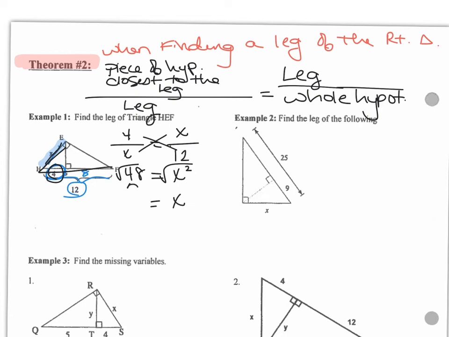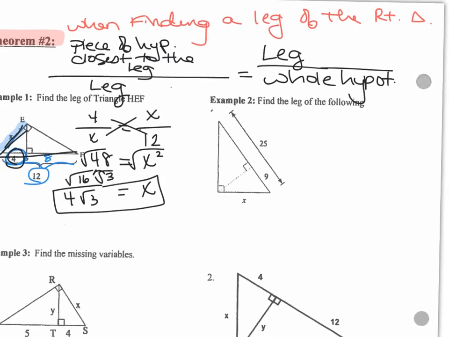So 4 and 12 would work, but that's not the biggest one. 9 doesn't work. How about 16? Does 16 go into 48? Yep, 3 times. 16 and 3. Square root. So I have 4 rad 3 is x. You have to know how to simplify it in simplest radical form.